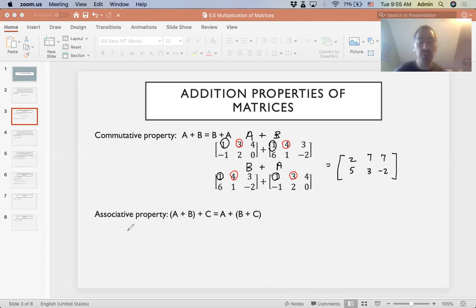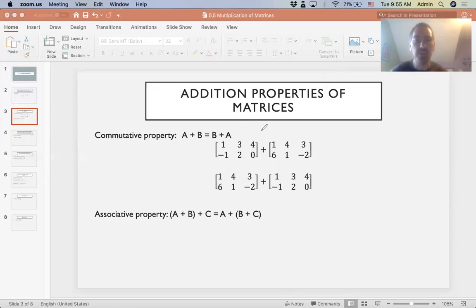All right, the second property is the associative property, and this is about grouping. If you've got 3 matrices A, B, and C, if you add the matrices A plus B first and then add C, or if you add B plus C first and then add A, that will result in the same matrix. And again, that's because the real number system has the additive associative property. So matrices will have that addition associative property as well. Okay, so addition, subtraction, straightforward there.